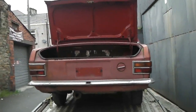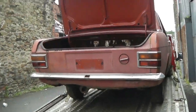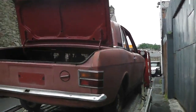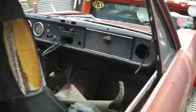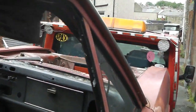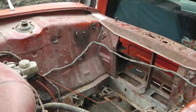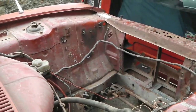I'm going to try the wind socks. I'm really going to have to apologise, you're going to get wind noise on the mic. But we'll try the cloth. Right, I've got an old sock on the sort of Cortina here, Mk2. Let's check it out. Left-hand drive. Looks like a solid shell though to me. That's looking rather solid. Let's go and see the main event.